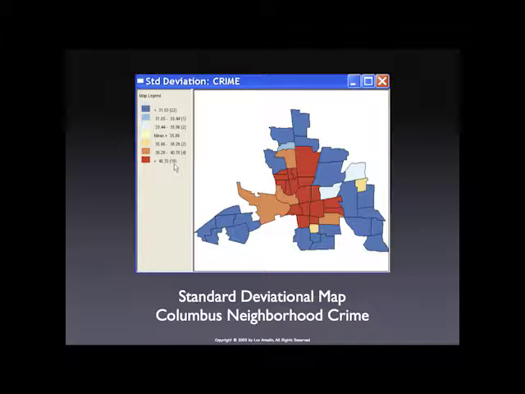Now this is an example of a standard deviational map. The mean is nondescript in the middle. As you move away from the mean, it gets darker brown. As you move away from the mean in the other direction, it gets darker blue. So these dark blue and dark brown colors are actually two standard deviations away from the mean. So what does this map tell you in terms of the distribution of the data? We have the mean, and then these first categories are just one standard deviation away from the mean, and then we have two, and then these dark blue and dark brown.